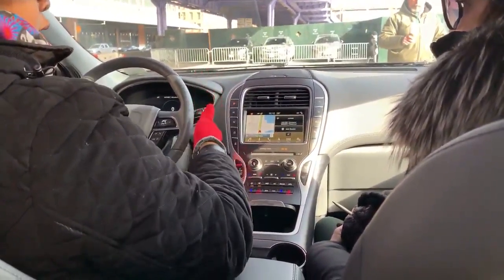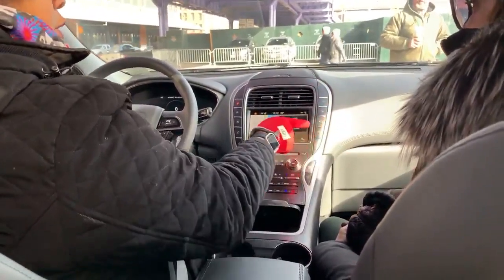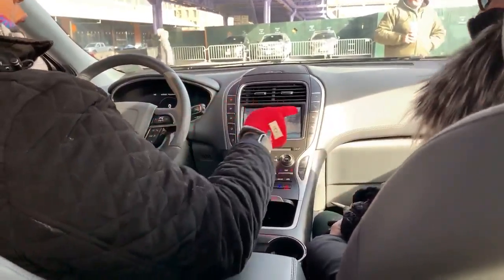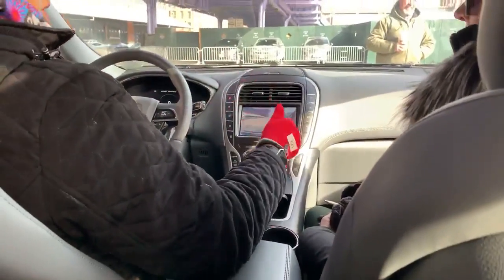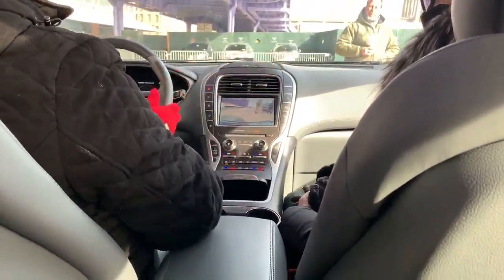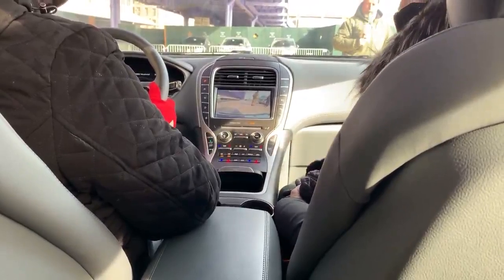These are very clear, if you wanted feedback. I'm looking at this. I don't know what this is. That's the camera button. Right. So from where I'm sitting, if I'm used to it, I know that it's there. But I can't see it. It's glare. The first time in a car like this, it's hard. And my pet peeve is that these are always in different places on all the cars.